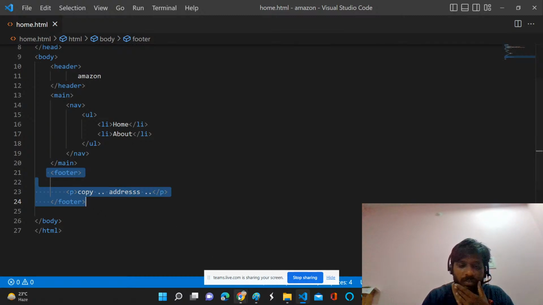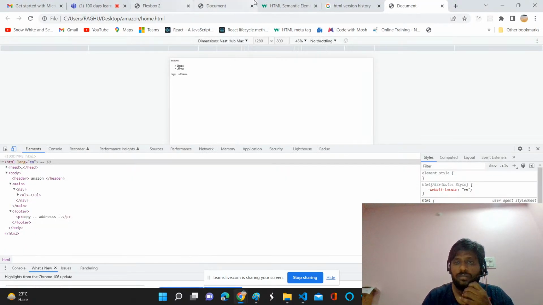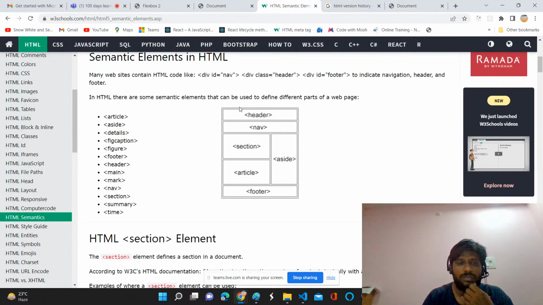And lots of other semantics are there: section, summary, mark, main, figcaption, details, aside, article. These are also important things. We can cover those in tomorrow's session.